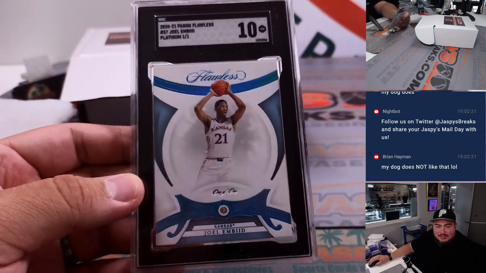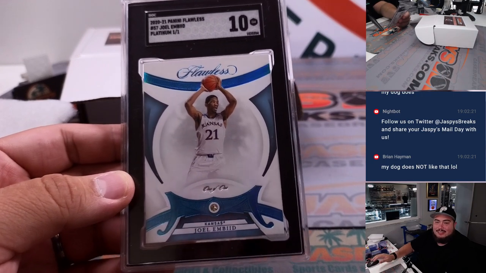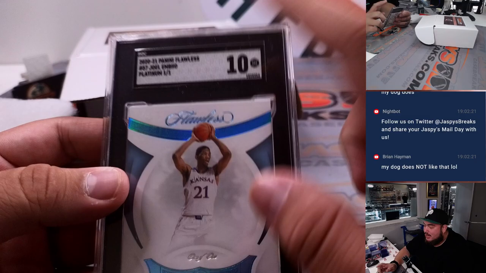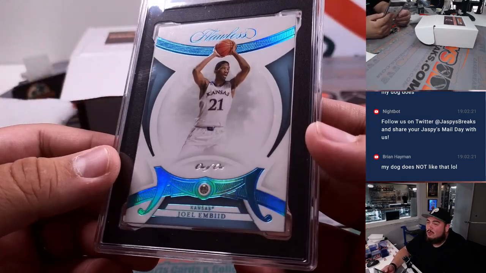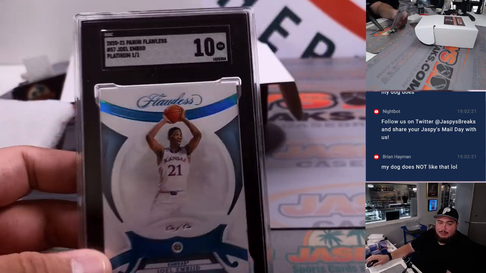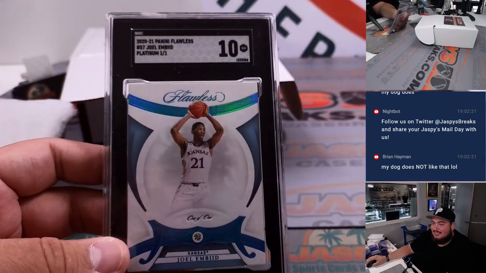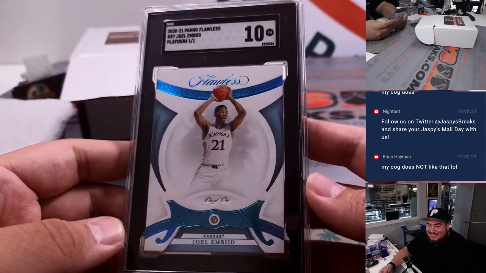And did we hit a 76er earlier? I don't think we did. No, Edward Petty. Look at that. Nice. Nice way to end that. And it graded at SGC 10, too. And Diamond 1 of 1. There you go. So Edward Petty, all aboard. All aboard. The Big Hit Express.